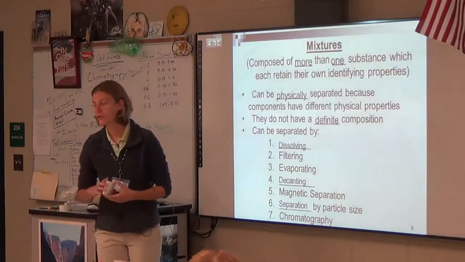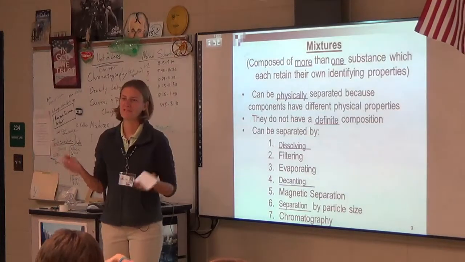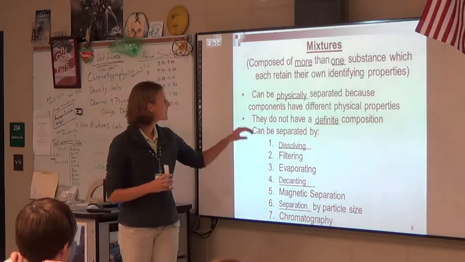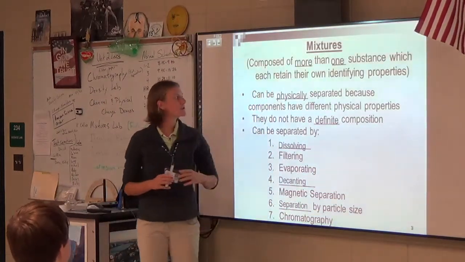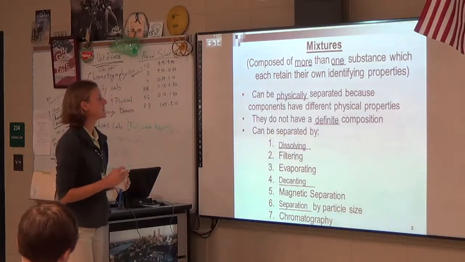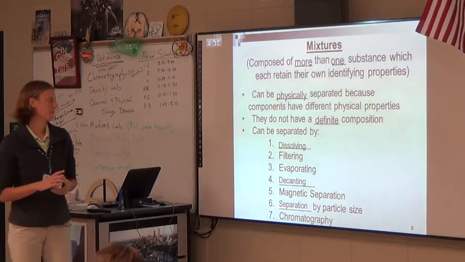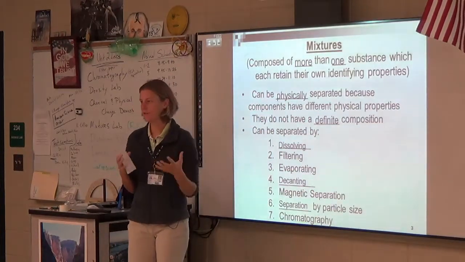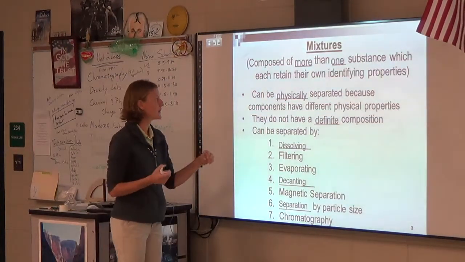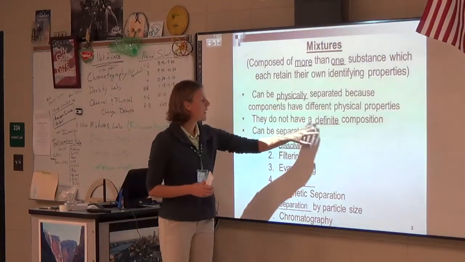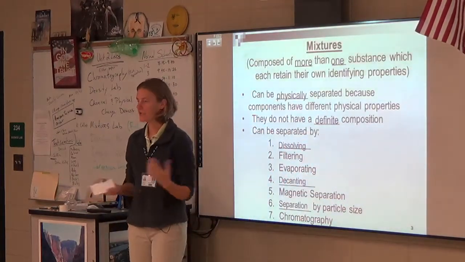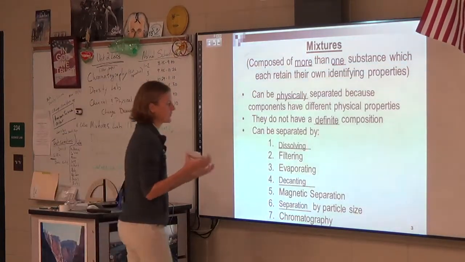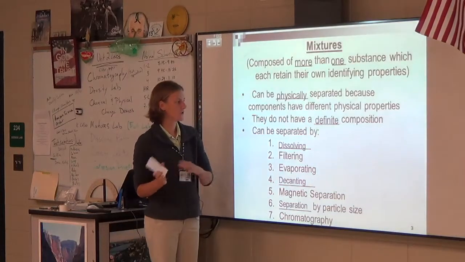Okay, so what are mixtures? Well, it's what it sounds like. It's a mixture of pure substances. So mixtures are composed of more than one substance which each retains its own identifying property. They can be physically separated, so I don't need to set up a fancy chemical reaction to separate out the components of a mixture. And they don't have a definite composition. Like I said, the salt water. I can use however much salt, however much water, doesn't matter. But the ratios for water, that is a set composition, 2 H's, 1 O.